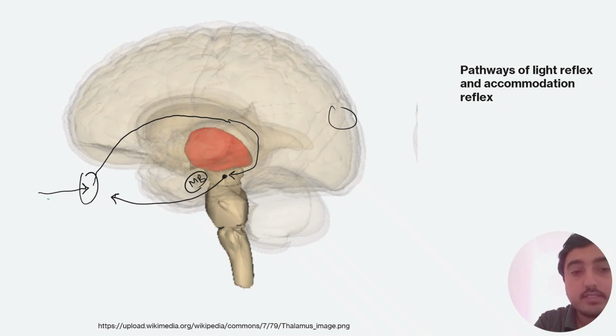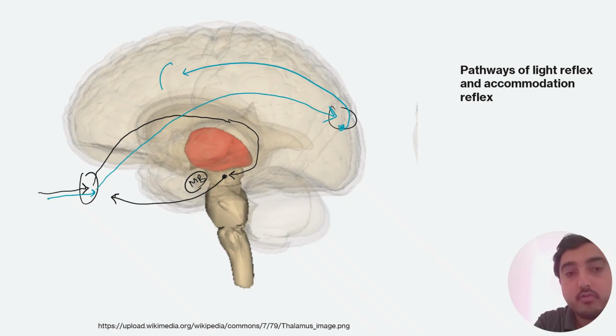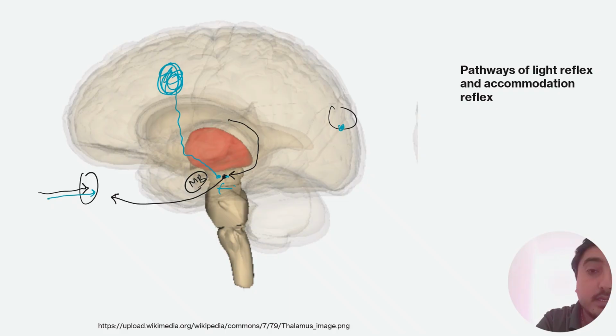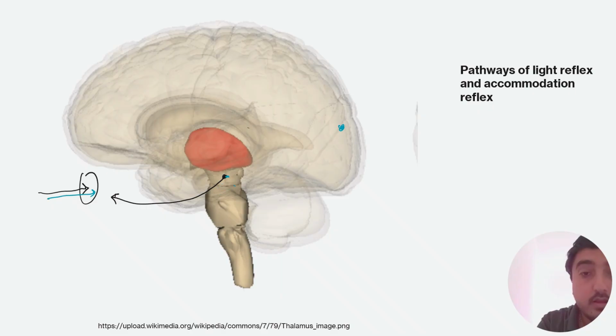in case of the accommodation reflex, as the light is shown over here, the light passes to the visual cortex. From the visual cortex, it projects to the frontal eye field area over here, and from the frontal eye field area, it will project downwards into the midbrain to a center or a nucleus which is ventral or anterior to the normal pretectal nuclei. So this difference you have to know, because if you want to understand the manifestations of Parinaud syndrome or the other dorsal midbrain syndromes, then this becomes relevant.